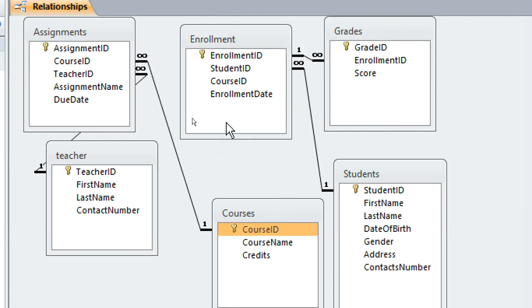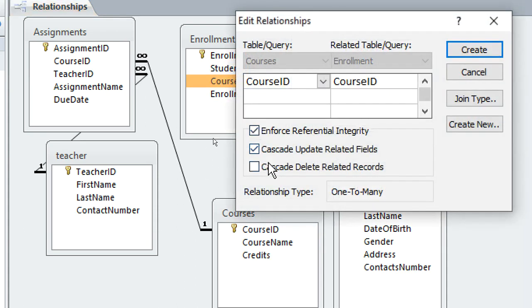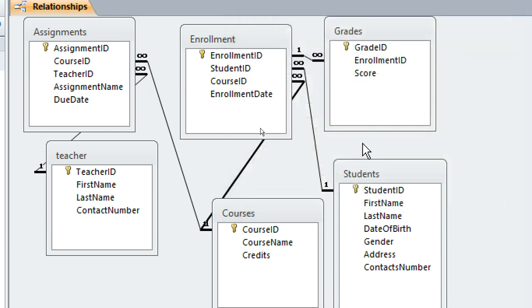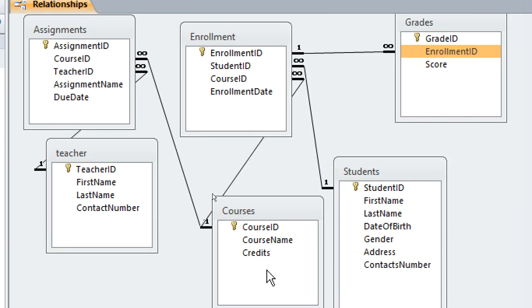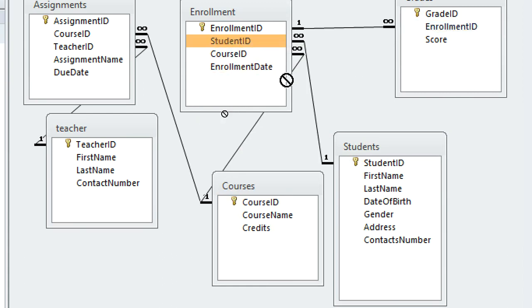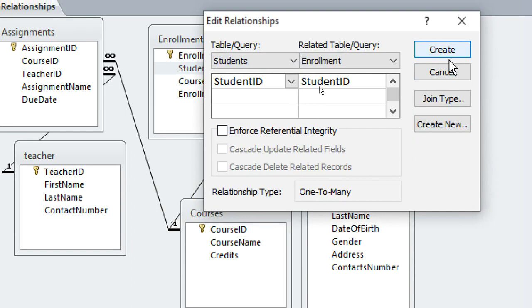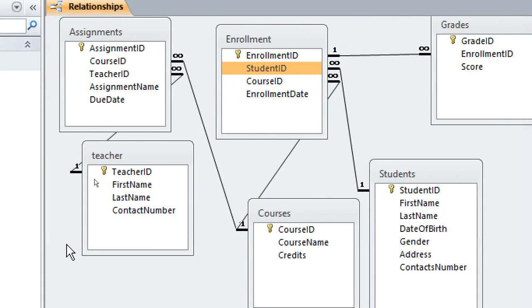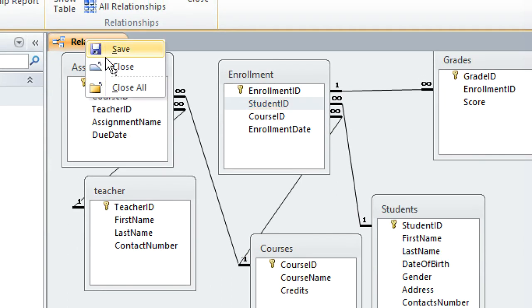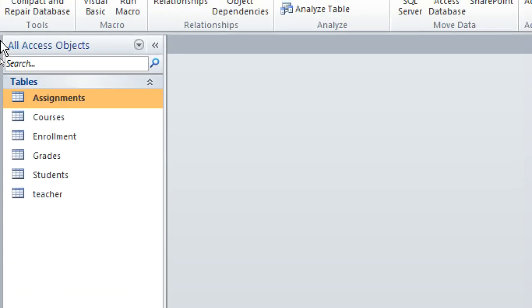Then from here, I can see the relationship is complete. We have the student ID here, course ID. Can have also this one, course ID to course ID, like that. Then we have the student ID here to student ID. Okay, the relationship already exists. So guys, this is the relationship. You see how I have worked on the relationship. So I save my relationship and then close. You can just go to this point and close.